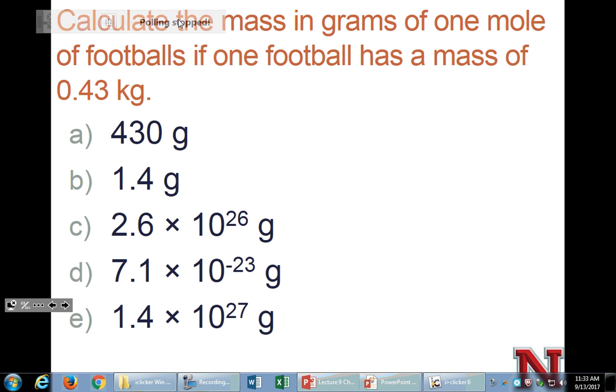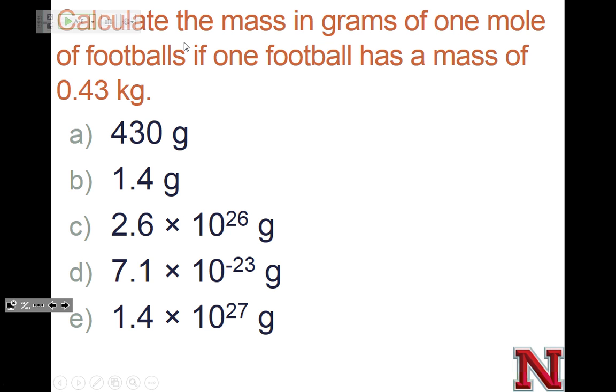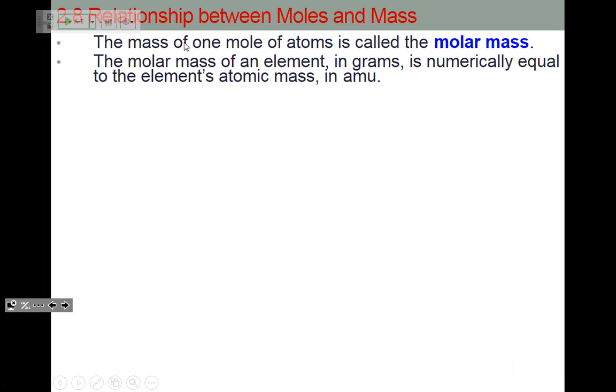The purpose of a question like this is to make sure you're really understanding it. Because I don't want you just to go through problems and do the same thing over and over again and not really understand what you're doing. So if you can understand a question like this, and it's simple when we work through it, you'll see, then you really understand what we're trying to do by these discussions. But before we work through this one, let's talk a little bit about using the mass from the periodic table.